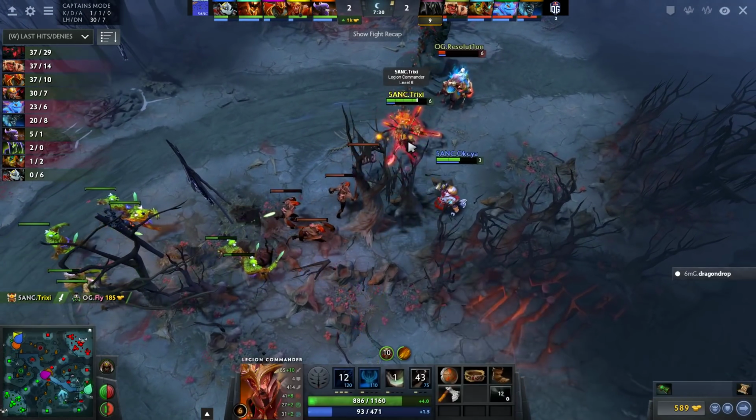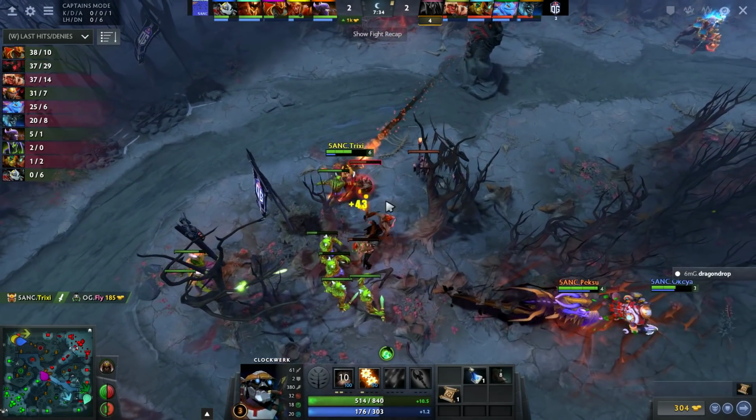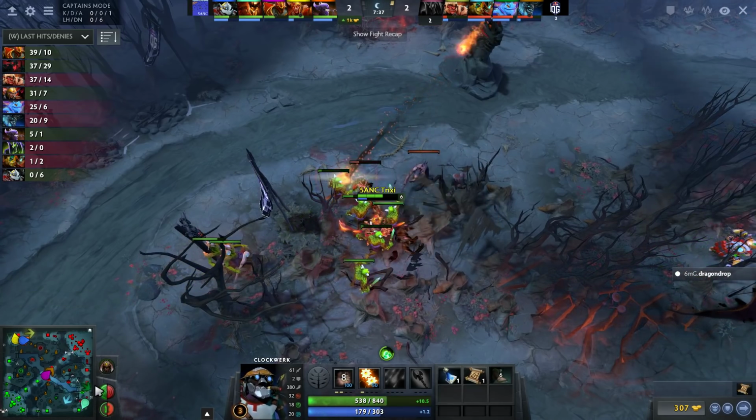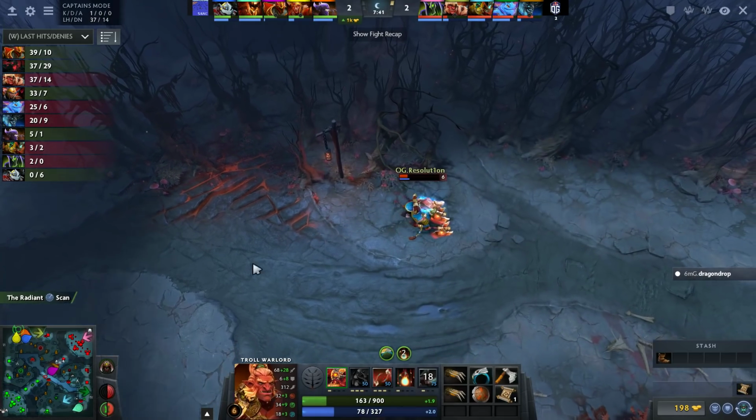The Resolution is dropping super low. Trixie with the extra movement speed trying to run him down, but unable to finish the job. You're unwilling to dive under the tower. Let's make his way out, but he has to walk all the way back to base.